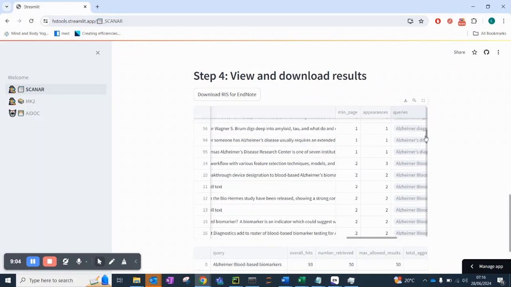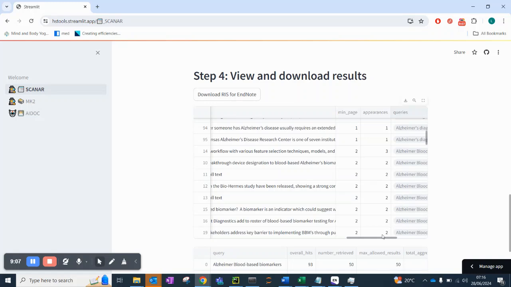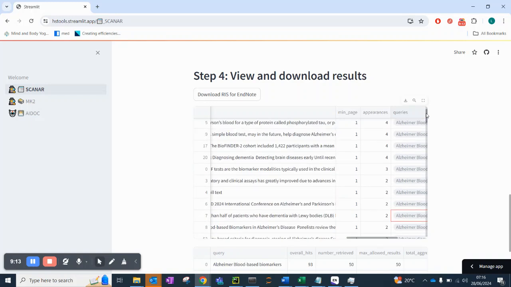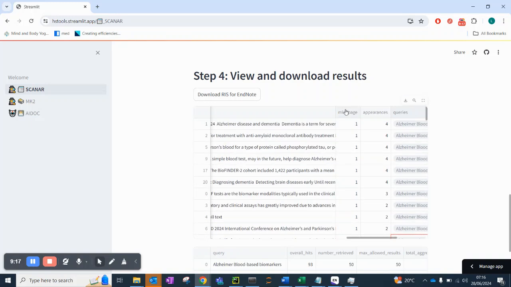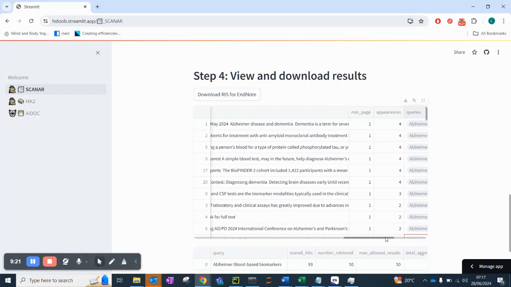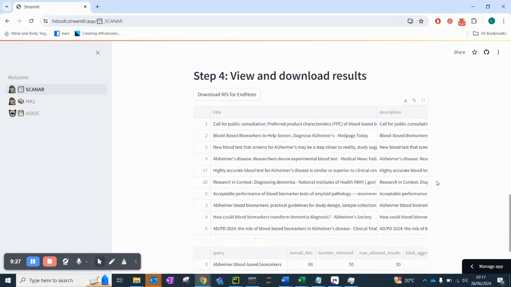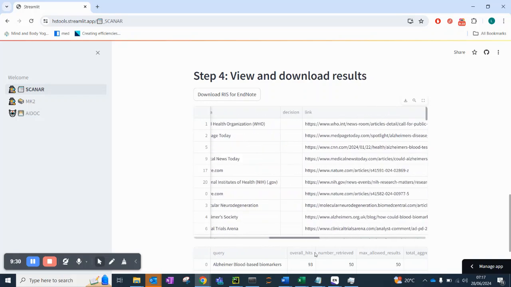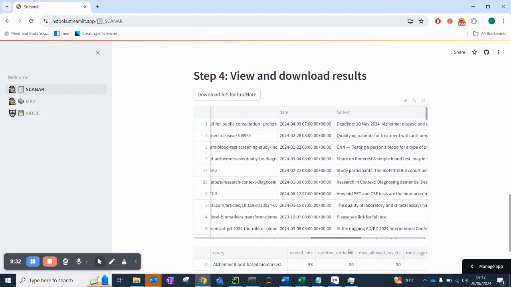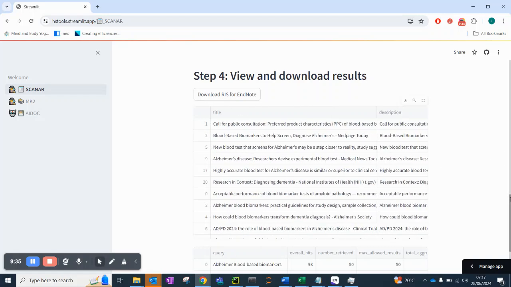So you can also see that there are some articles that came on the second page, which means they're slightly less relevant as per Google. So you can see the min page as how relevant Google thinks these articles are, and the appearances are how relevant we think, based on our search strategies. If it was comprehensive enough, you're going to be able to use these appearances because many duplicates will be retrieved. So that's the data spreadsheet, and you can download that just by clicking here, and you'll get the CSV file directly downloaded to your computer.